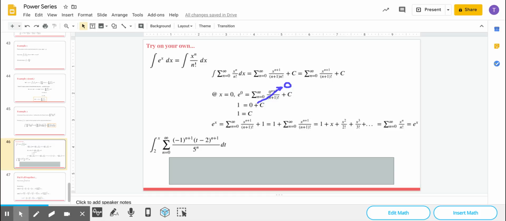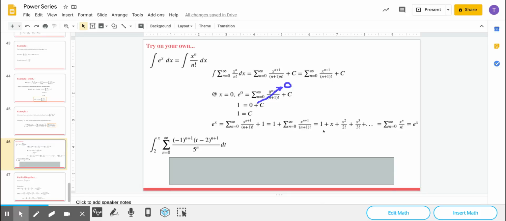So now, how does that work the same, right? Are they exactly the same? Because I know e to the x's power series is x to the n over n factorial. So how is it also x to the n plus 1 over n plus 1 factorial plus 1? Well, if we look at it, right, I can rewrite x to the n plus 1 over n plus 1 factorial plus 1. I can move this plus 1 out in front, right? Because I'm not plugging in n, I'm just adding 1 to the power series. So commutative property of addition says I can move that plus 1 out in front. 1 plus the infinite series x to the n plus 1 over n plus 1 factorial. Start plugging in n equals 0, n equals 1, n equals 2, n equals 3. And what do you get?